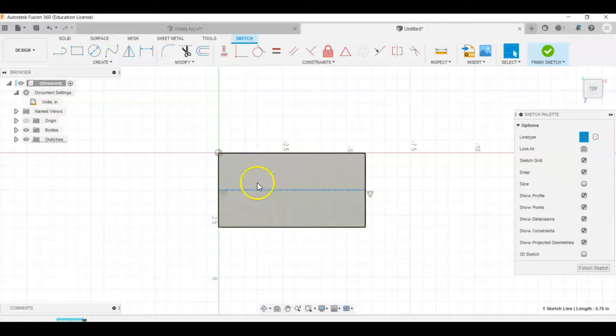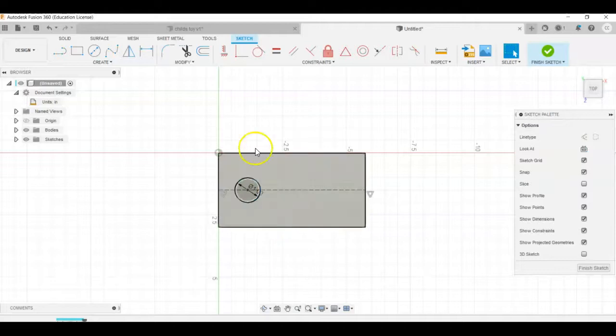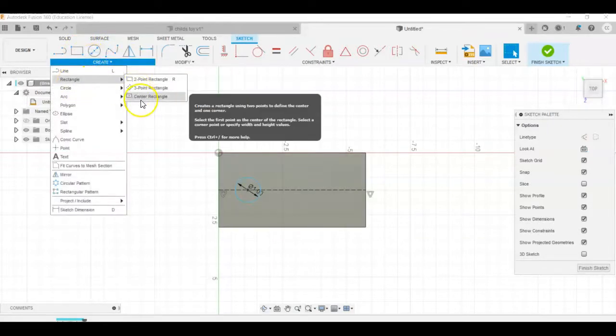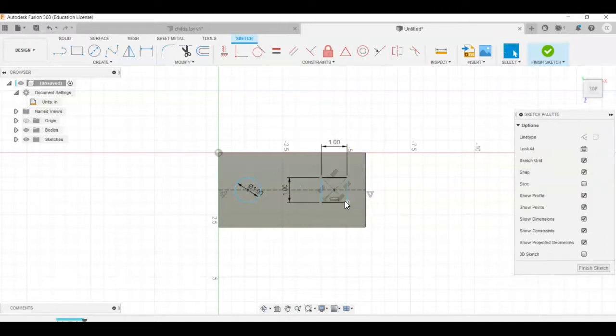We're going to throw the 3 shapes right on the line. We'll start with the circle. The circle goes kind of over here, and before I click, I can press the number 1, and that makes it a 1-inch circle. Then I'm going to make a center point rectangle by choosing it off the list. Draw that open and type 1, tab 1, enter. Now I've got this 1-inch rectangle.